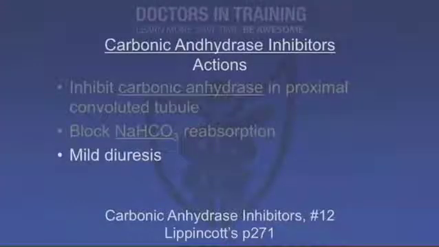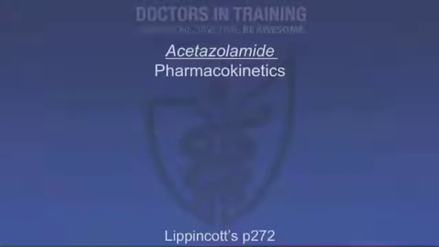Now, I have to tell you that in internal medicine, acetazolamide is really rarely used clinically as a diuretic. But it's important to talk about because it has lots of other good clinical uses. A little bit about pharmacokinetics and pharmacodynamics. Acetazolamide is really well absorbed with oral administration. It reaches a maximal effect at about 2 hours, and that effect will persist for around 12 hours.